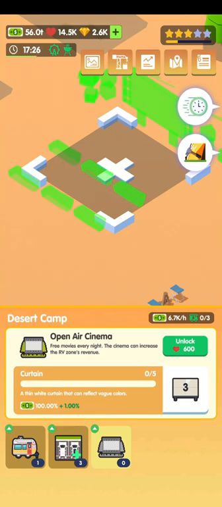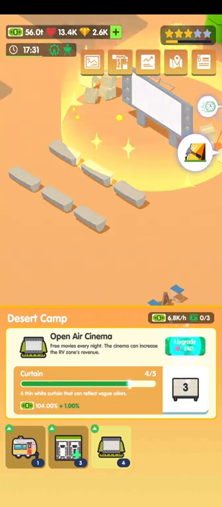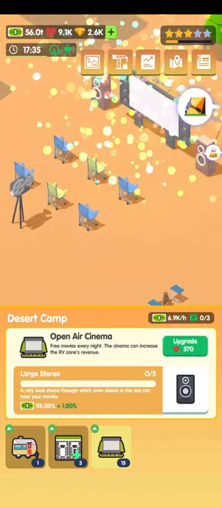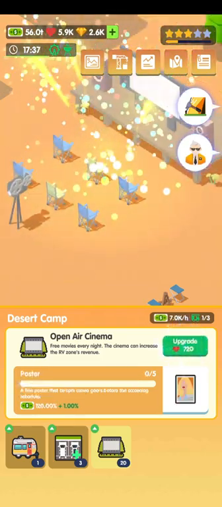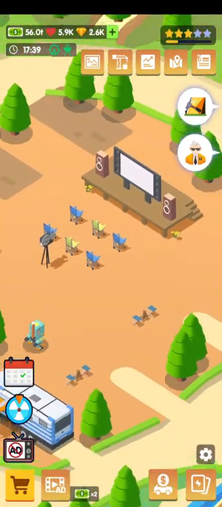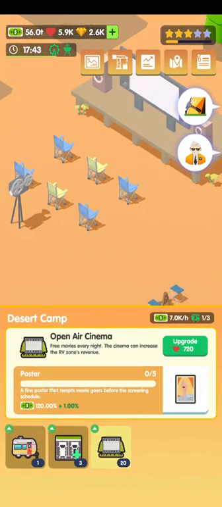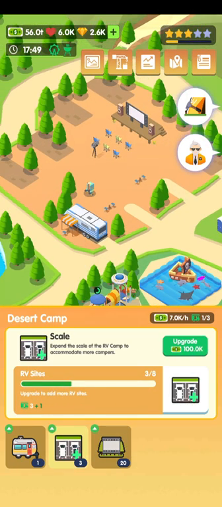So we're going to start off, I think, let's get the open air cinema straight in. We're going to spend a little bit on this. Let's go one more level. There we go, that looks pretty good already, if I do say so myself. Obviously it's not money, that one, that costs them hearts. You can see we've got 6,000 of them, so they do go down a lot quicker.